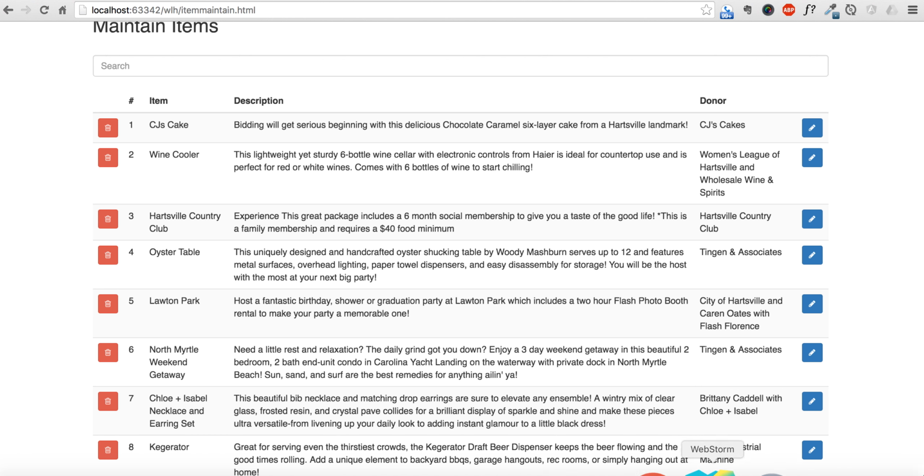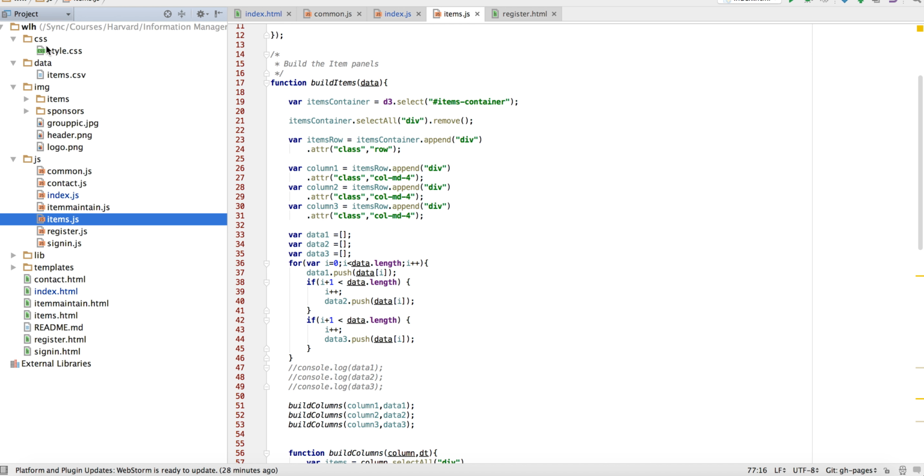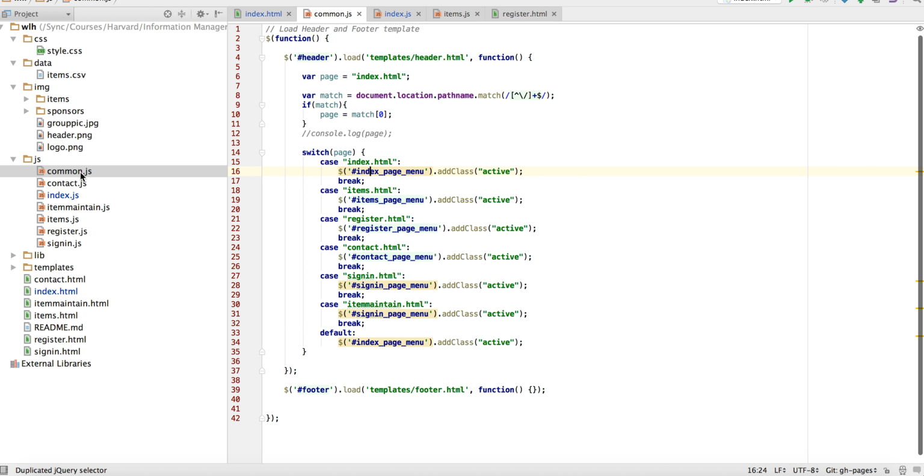Now, going into the technology a little bit, this site purely uses HTML, CSS, and JavaScript. Any backend services have not been built yet. If you look at the folder structure, I have a CSS folder, the data in a CSV, all my images, and then a JavaScript folder where I have a JavaScript file for every page, and then a common JavaScript file which is used across all pages.